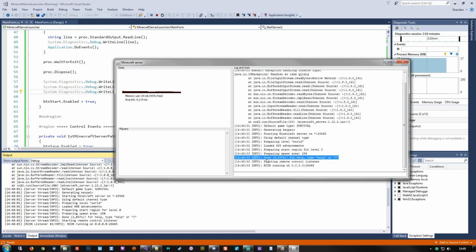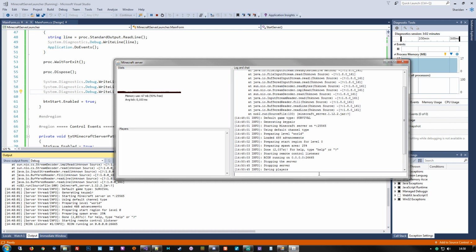It has completed loading up the initial parts of the game world, and is effectively now ready to play the game. What could be interesting for us to do is at some point to go in and look for this particular line of information and tie that into a UI update that indicates on our UI that the server has now finished loading and is effectively ready to be used. It's something that we can do.